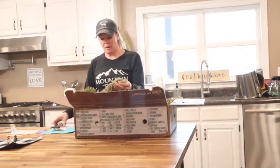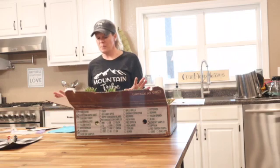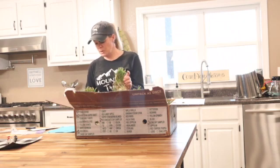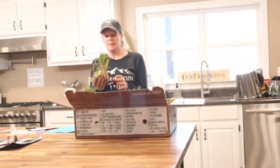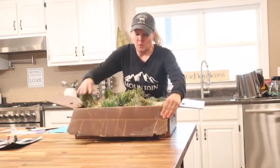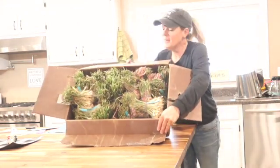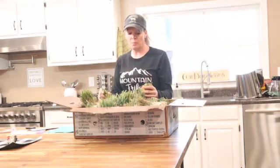Okay, so on to our onions. The type of onions we got, first of all, we got 30 bunches of onions. Now in one bunch of onions, when you order from them, there's 50 to 75 onions. So as you can see, let me tilt the box up. We have a lot of onions to plant, y'all. Now we do grow these and we store some of them, we share some.